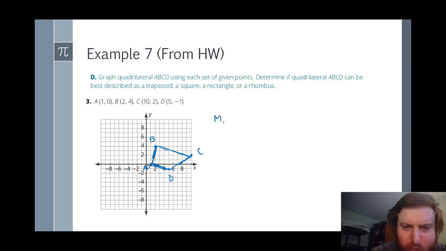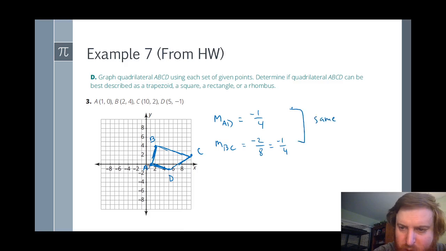So the slope between A and D, I'm going to start at A, it's more to the left. Down 1, and then over 1, 2, 3, 4. So it's -1 over 4. What's the opposite one, between B and C? I would go down 2, and then over 1, 2, 3, 4, 5, 6, 7, 8. Now here we do want to simplify that, right? These are the same.